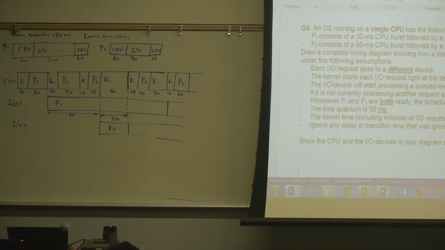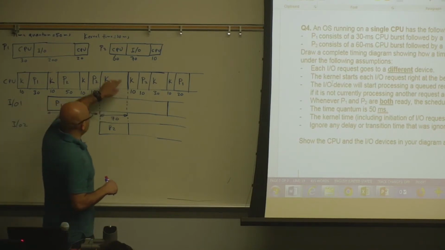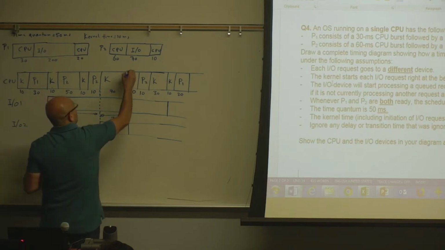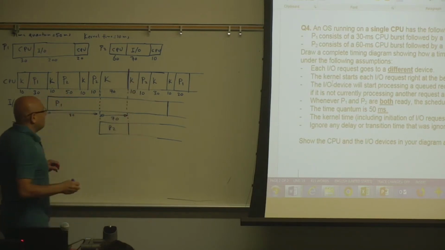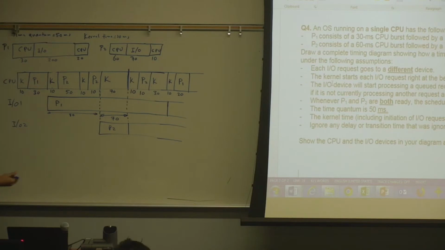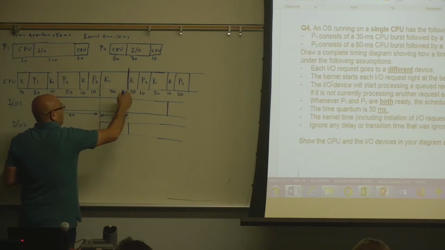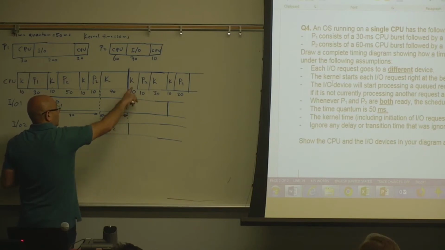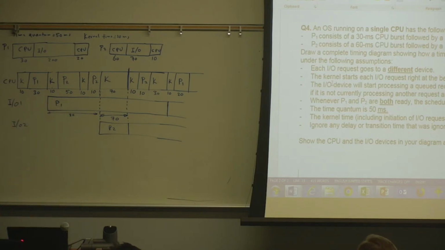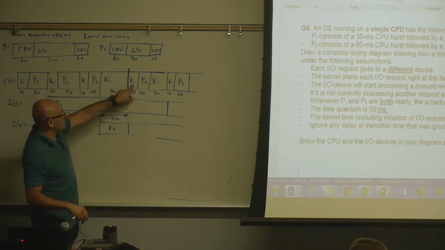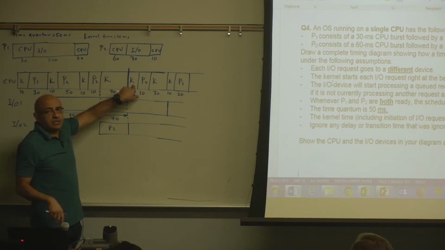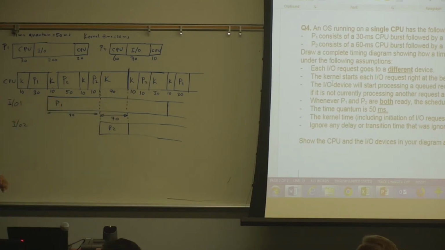Yeah. I think it's the same thing, but basically, between the two P2 for 10 milliseconds, you could just make a kernel that says 80, directly above the I/O time for P2. Oh, here? Yeah, could that just be 80? Yeah, that's fine. We're just trying to mark this to clearly simulate the event of I/O completion. So this line makes it clearer that there is I/O completion and this is the kernel. Of course, it's all kernel time, but here we're saying that the kernel now is responding to an I/O completion interrupt. Okay.